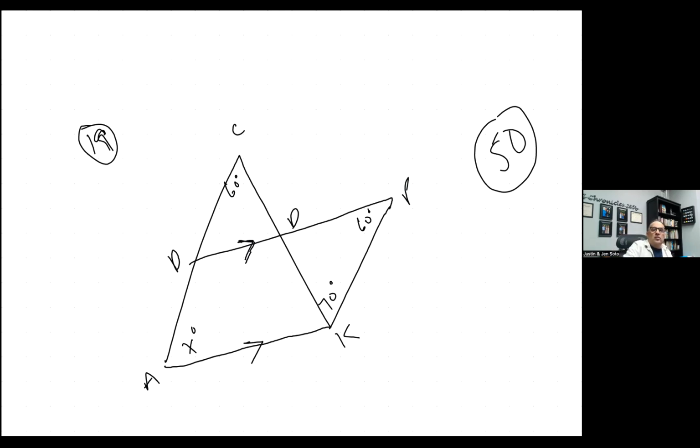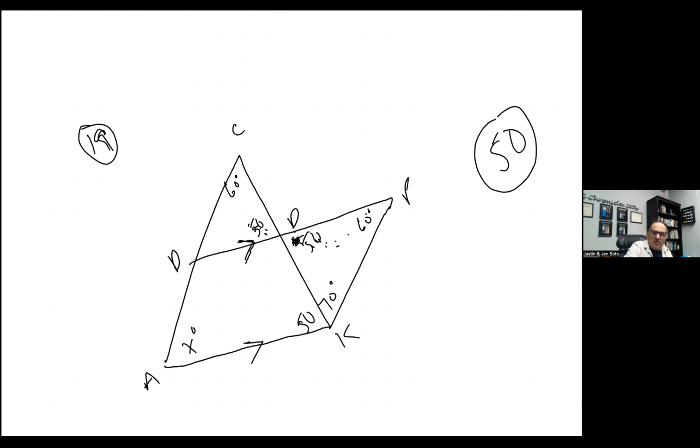Okay, what we're going to do is this. We're going to first solve for this angle right here. I won't call it X, I'll just say this angle right here. If this is 60 and this is 70, that's 130. Together, the sum of the three angles is 180. So 180 minus 130 is 50. If this is 50, then this here is 50 also because vertical angles are congruent. Okay? If this is 50 and this is 50, then this is 50 and this here is 50 because alternate angles when cut by a transversal, we learned this earlier in math.